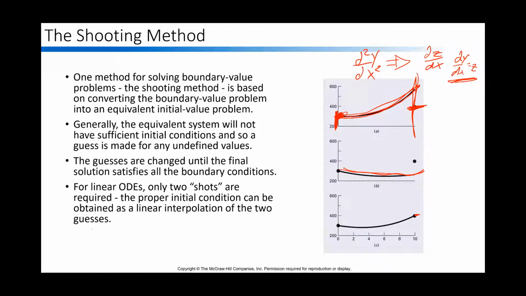So what do I mean by a linear equation? This is going to be something like d squared y dx squared is equal to, I don't know, a y, right? It's linear in that y term. If I have this linear in this y term, I can use an interpolation to get in between. So let's see how this is going to work out.